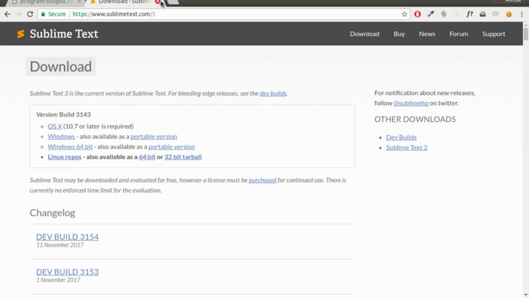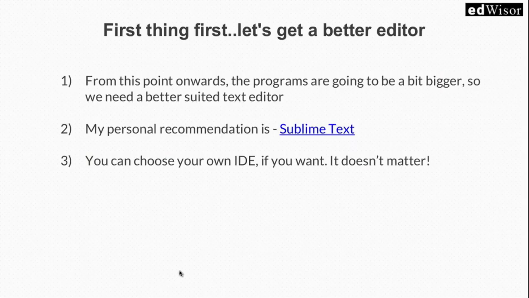I would strongly recommend that you should not continue programming in simple Notepad now. You should get an editor before you proceed any further, because otherwise these programs are going to be bulky and get complicated real soon, and you will not find the UI or the experience very easy going.